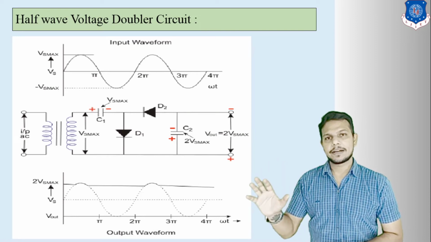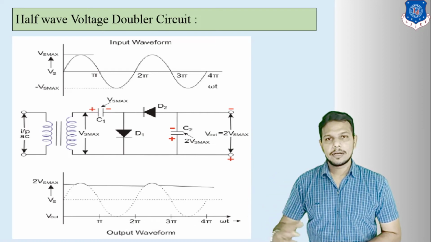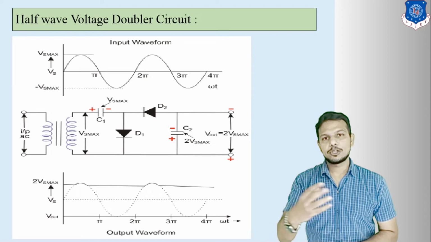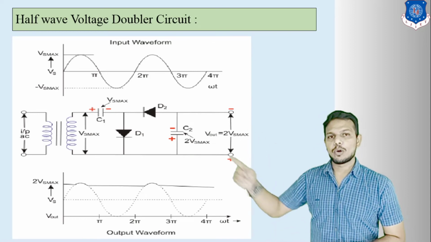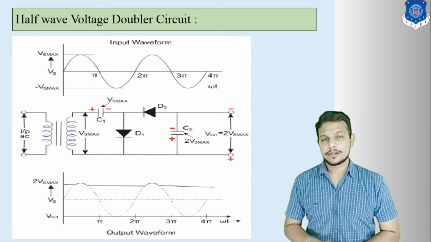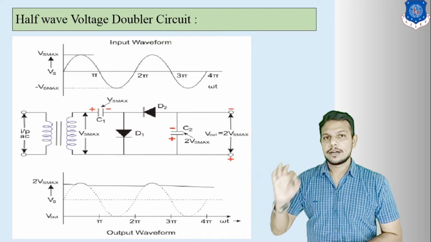Now here let us discuss its operation. Remember this circuit diagram. We are entering the positive half wave and negative half wave cycle to this circuit diagram, and then we will get the output voltage across this capacitor. Remember this thing, here we are not connecting the load resistor RL.